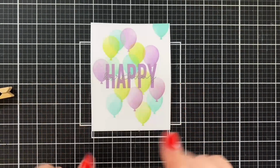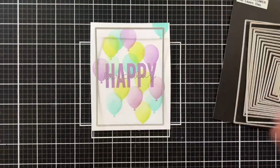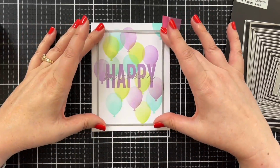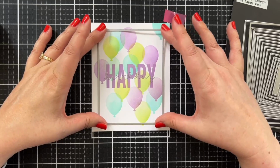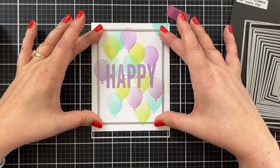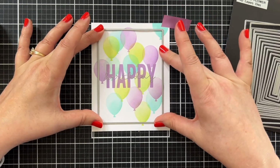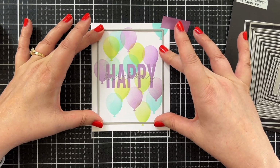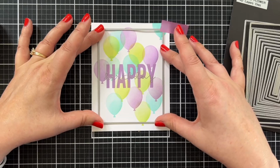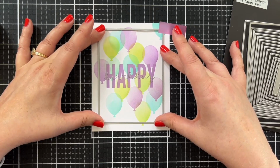All right, I'm going to grab a die. You may need to stencil in another object or balloon, whatever you've decided to create with your background. Here, of course, we're talking balloons. And that really depends, because here I want to make sure that happy and birthday are centered. I actually like that, and I actually like this little corner of a balloon up in the top. I think that's very cute. So I think I stenciled exactly what I wanted, and I don't think that I'm going to do anything else on here.